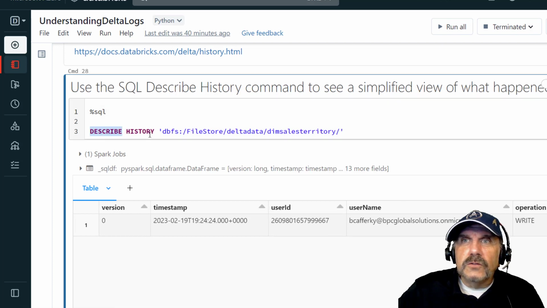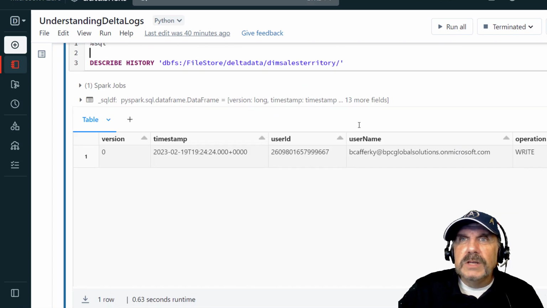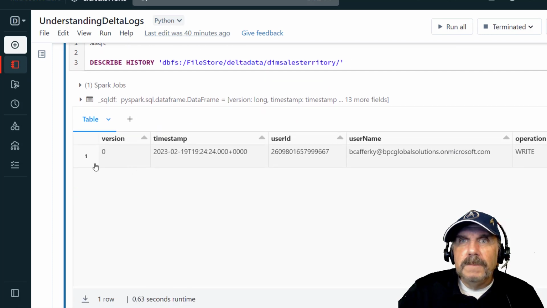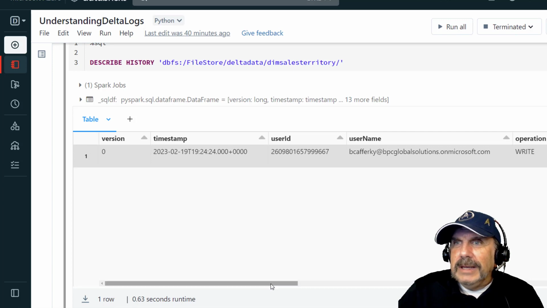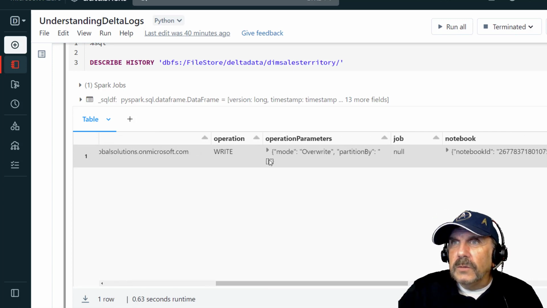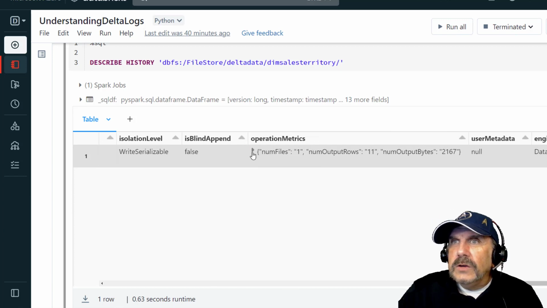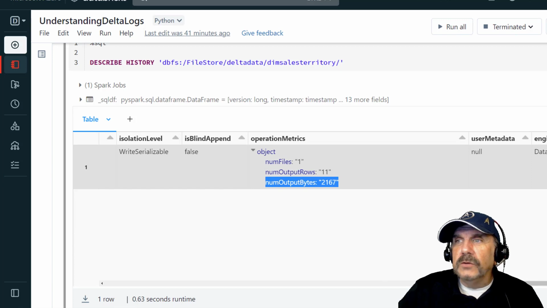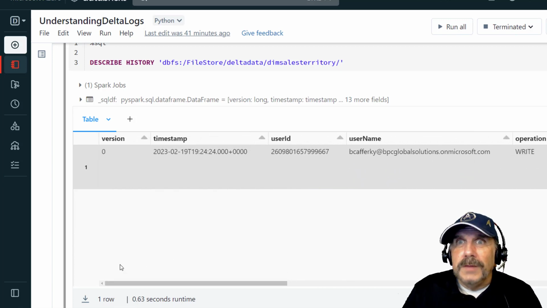And one of them is describe history. So describe history will go through those log files for you and give you a more intuitive look at what's been happening. We can see here, we're doing a describe history against our Delta file. It's not a lot to look at, except when you get here, you can see it was a write. You can see it's an overwrite, right here. And you can see in the operation metrics that one file was added, and how many rows and output bytes. So that's pretty useful. Of course, all we did was one thing. We just created our file. So that's our starting point.